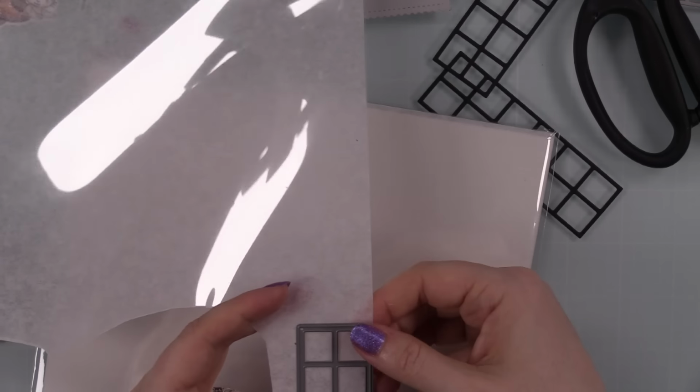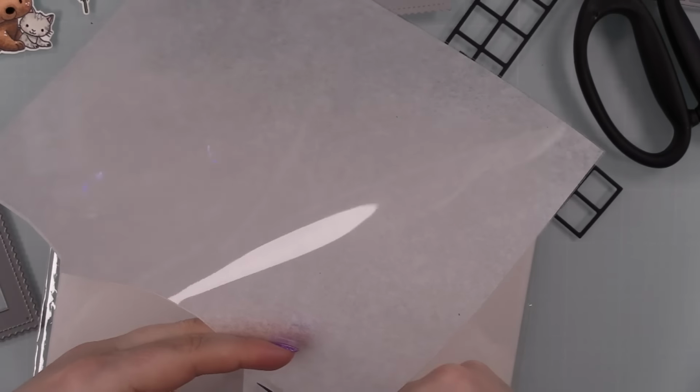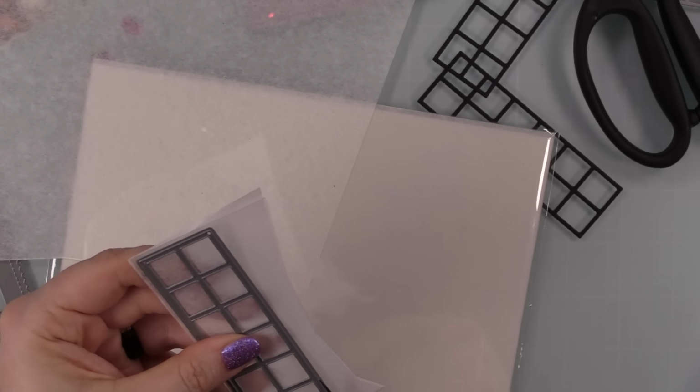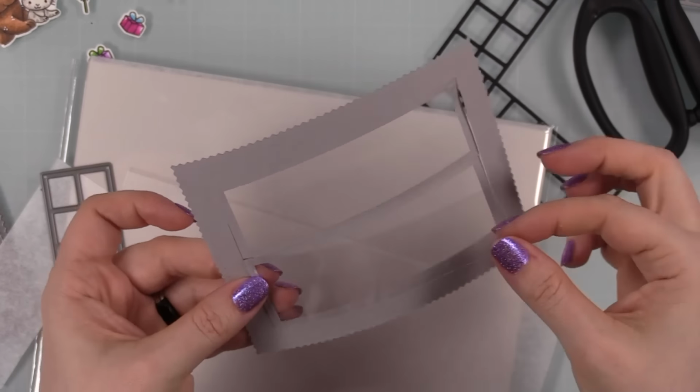So then to make these actual little windows, I grabbed some acetate from my stash. And this acetate has tissue in between the layers. So I usually keep that in place because it helps me see what I'm doing. And then I was just using the little window wafer die as a guide, and then just trimmed the acetate to slightly larger than this so I can adhere it behind each of these flaps. It's going to create my faux glass.